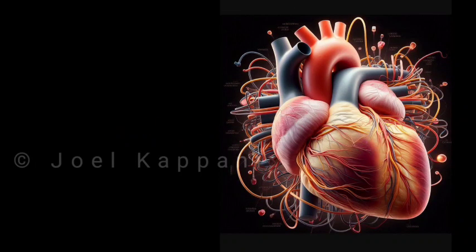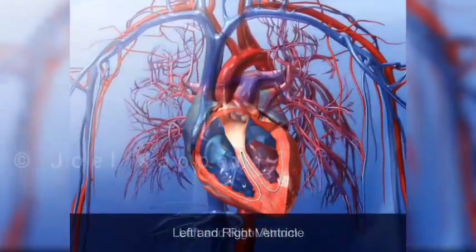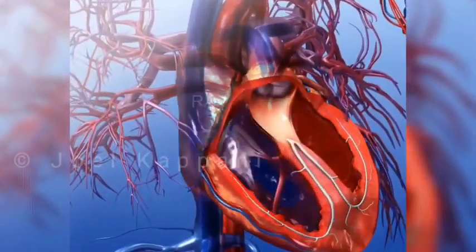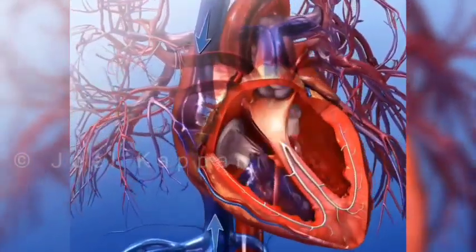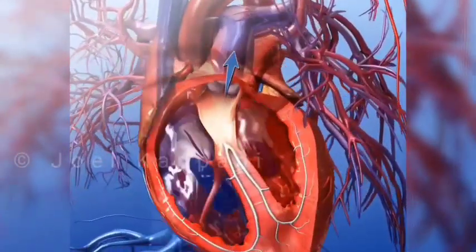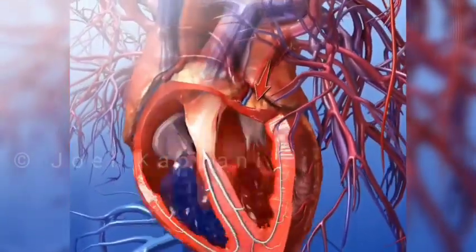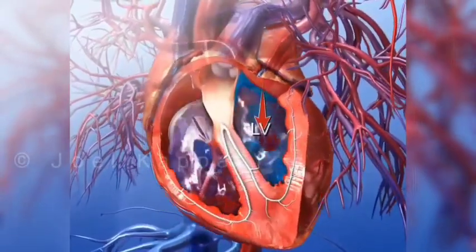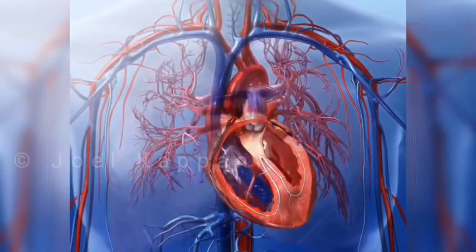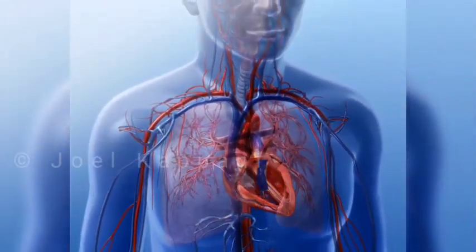Heart chambers. The heart has 4 hollow chambers, the left and right ventricle and the left and right atrium. Each chamber has a different function. The right atrium receives oxygen-depleted blood and empties it into the right ventricle. This blood then flows to the lungs for gas exchange. Oxygenated blood from the lungs enters the left atrium and empties into the left ventricle. From there, it flows out of the heart into the arteries of systemic circulation to distribute oxygen throughout the body.